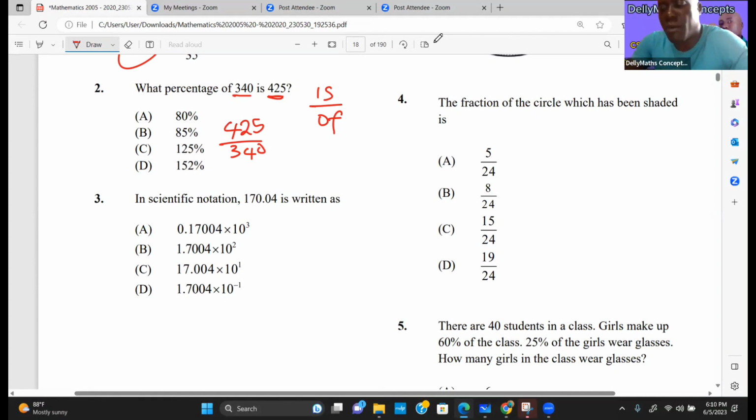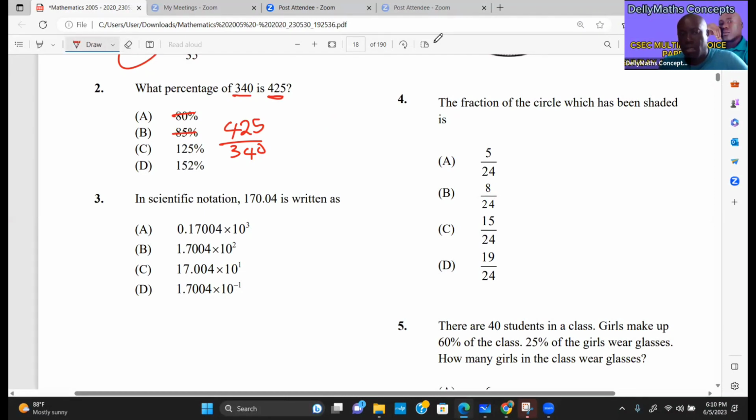We could eliminate some of those responses very early so that we are able to zoom in. So technically, what I'm suggesting here is that if the bigger one is on top, it's more than 100%. Look, it's what we call an improper fraction, which means it's more than 100%. So it can't be 80, it can't be 85, right? It's more than 100%. If you break down this based on the numbers, it's going to be ugly. So what you can do is to employ a quick idea of understanding.